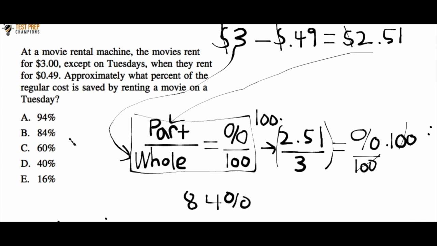Now, I know there's someone out there watching this who maybe didn't need to write out this formula. Maybe you just knew to do 2.51 divided by 3 times 100 and were able to get the answer a lot faster, and that's great. But I just wanted to teach this percent formula in case you haven't seen it yet and you're studying. All right, let's move on to the next question.